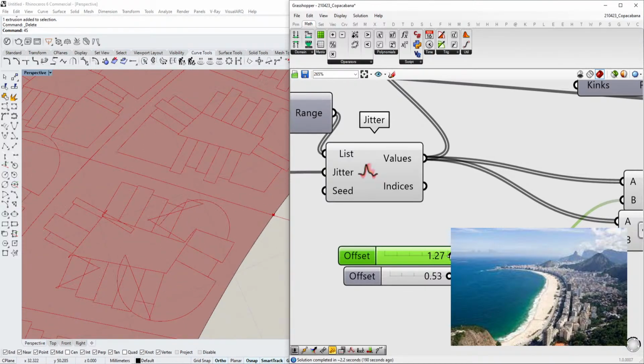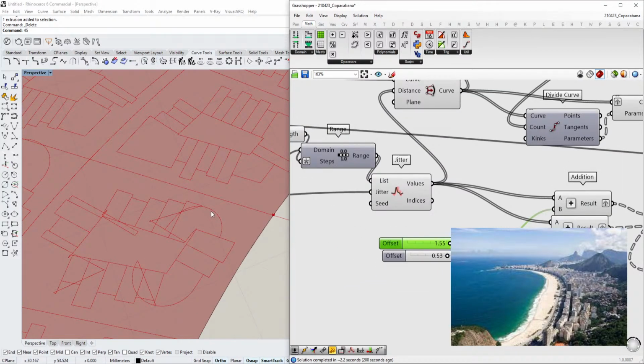Sensible sizes. That, ladies and gentlemen, is called art.